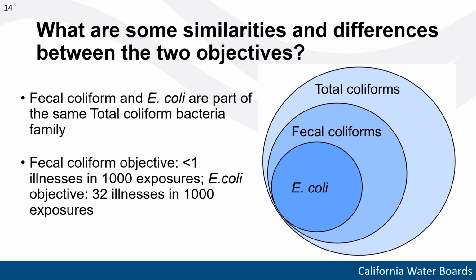If we think for a second in terms of environmental protection, the fecal coliform objective is about 6 times more protective when compared to the E. coli objective. Basically, about 6 times less fecal waste is permitted by the Lahontan Basin Plan compared with the statewide objective. And the fecal coliform objective really reflects expected water quality conditions in the region, whereas the E. coli objective was developed specifically to protect human health during water contact recreation activities such as swimming.